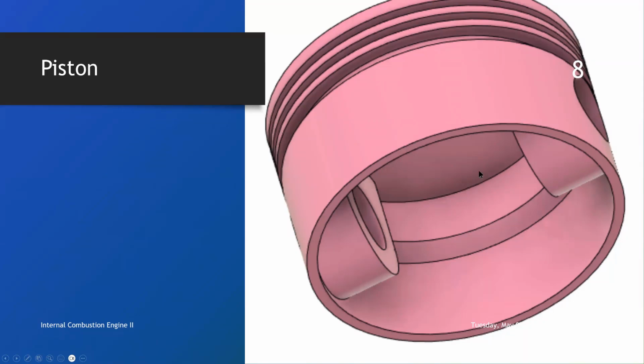It will be held in place while this is pushing the reciprocating part of the engine, compressing, expanding, and all those kinds of things. So this is just a very simple case of a piston.